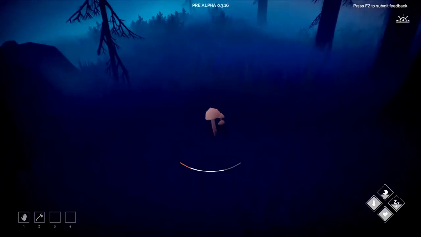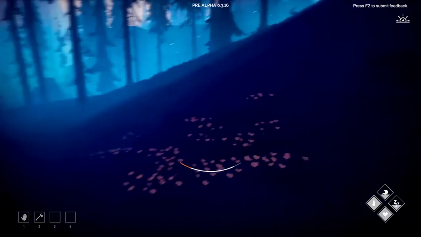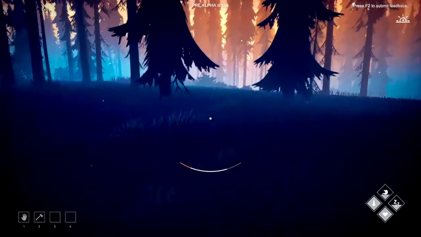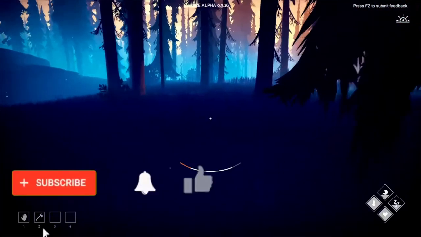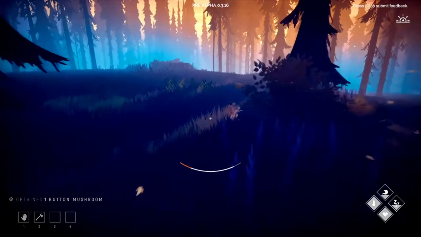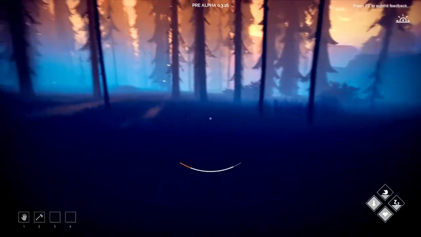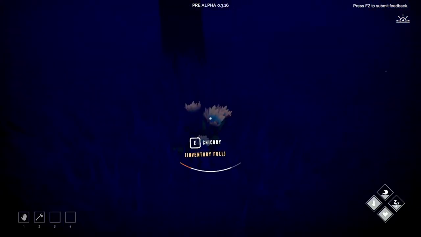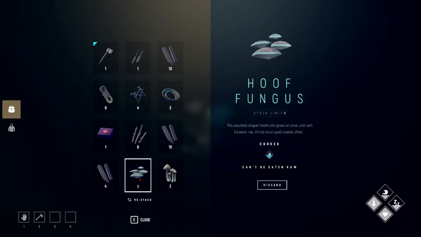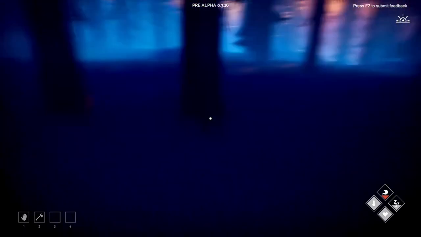Oh, there's one. See one. Oh, is that attached to the tree? No. Good buttons. I don't remember where we've seen that bear at. Oh well. Where's chicory? Yeah, chicory doc. We can go ahead and drop this. I want to see what chicory is. Cannot be eaten. Okay. Well, it's about to be night time, so we need to head back.